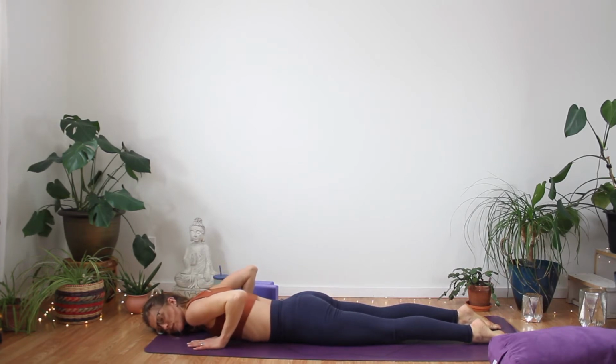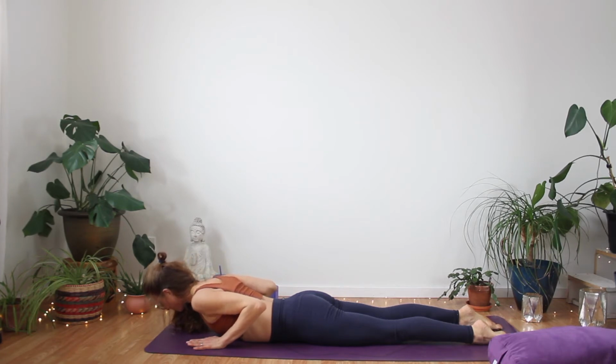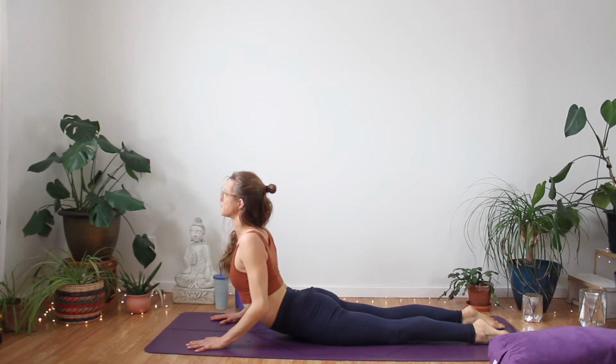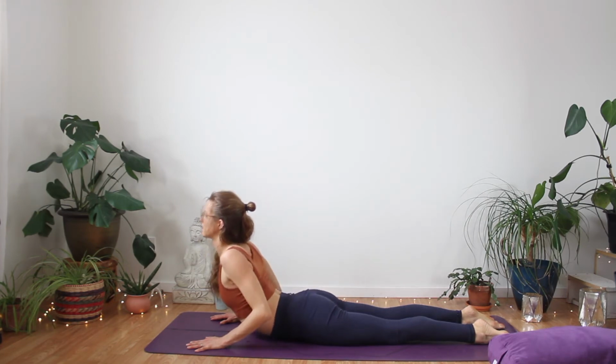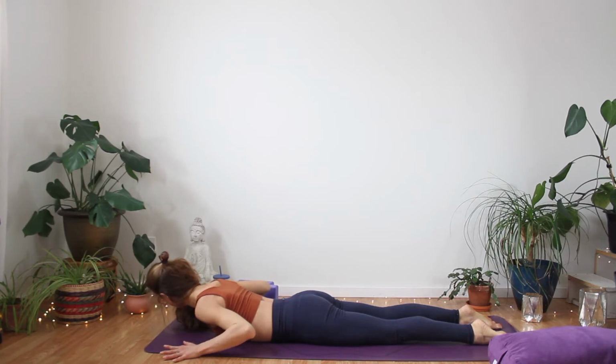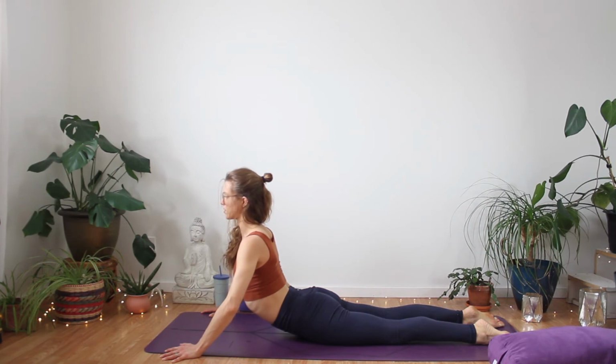Hands beneath the shoulders. Facing front, roll your shoulder blades down. Inhale, press the hands into the mat. Lift the chest, baby cobra. And exhale. Maybe take it a little wider this time. Or if that felt good to do a baby cobra, then stay there.